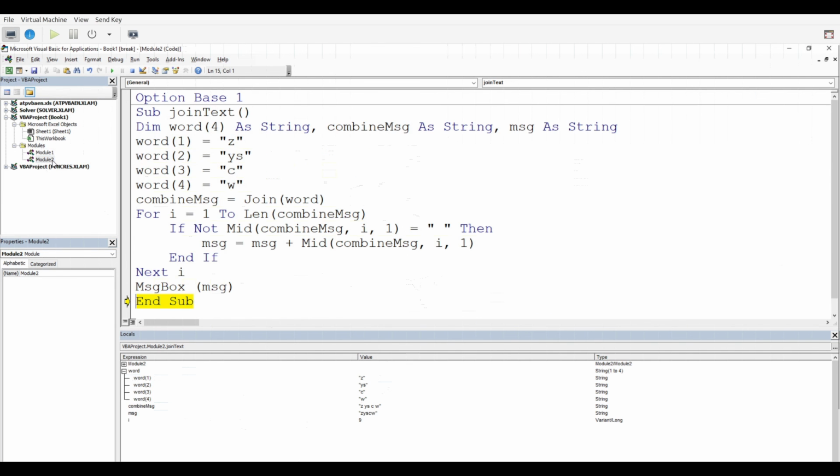In the second one, a little bit more of a complicated example, we started by dimming an array as a string, and then also 2 other variables, and we were looking at how to remove the spaces when you get the output. And by using this for loop here and also an if then statement, we were able to go through it, remove the space, and combine the various text into one string with no spaces.